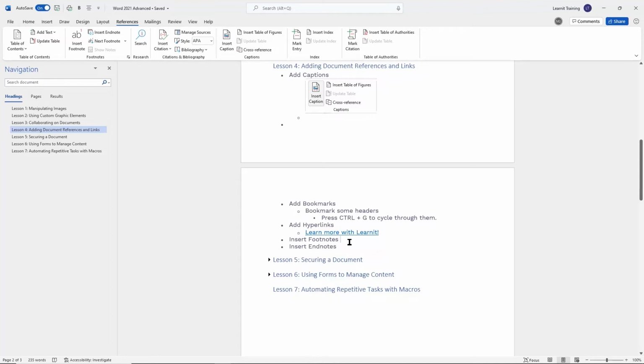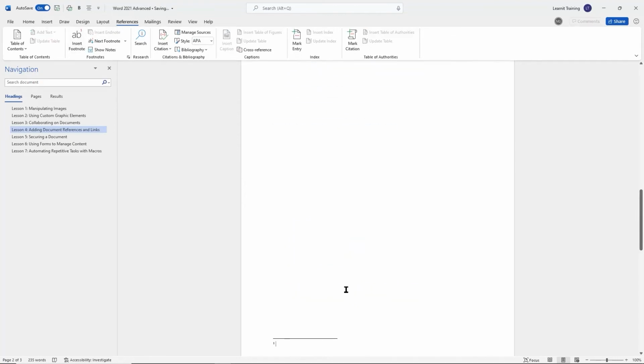For example, a footnote. I want to make it clear that a footnote goes to the end of the page. So I'll click right here at the end of this line and I'll go ahead and insert a footnote. Notice it goes to the bottom of that current page and it gives it a number. This is the first footnote on that page.